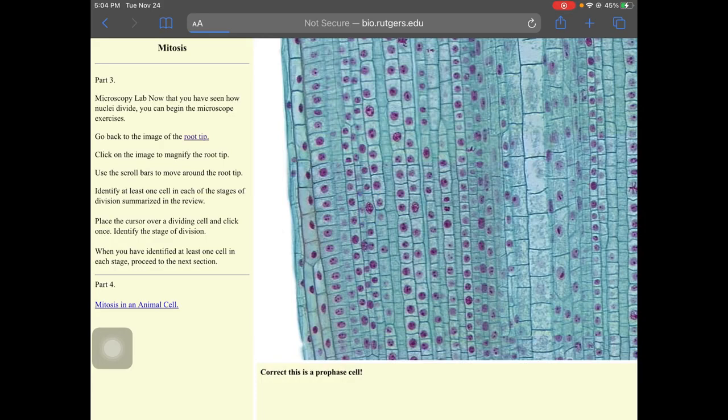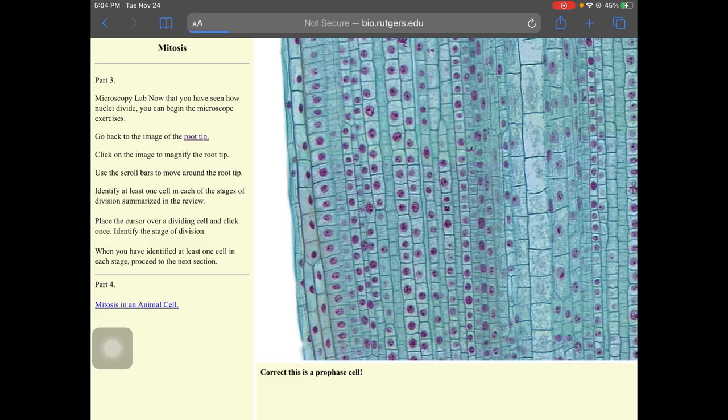So again, pay close attention to the nucleus of the cell. All right, mitosis is all about the nucleus. So pay close attention to the nucleus of the cell. And you want to see which area has more cells in the stages of mitosis. Once we find that out, that lets us know which area is growing in the plant, because that's how things grow. Their cells divide.